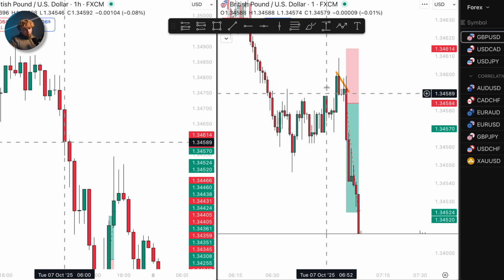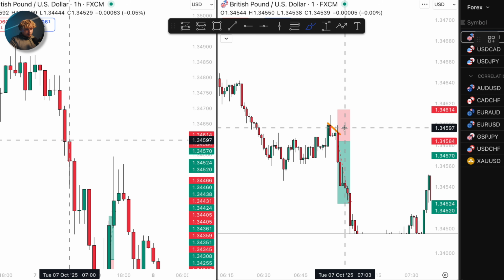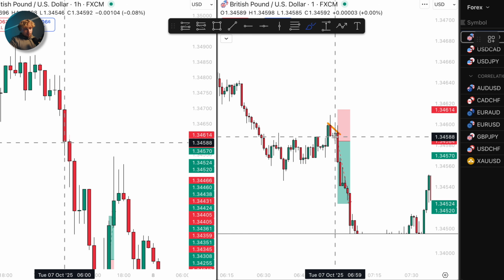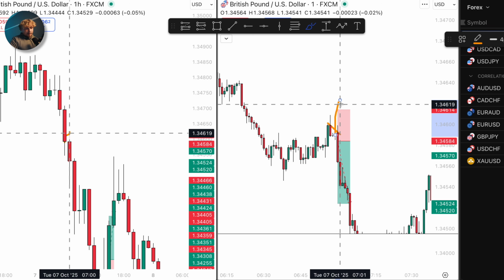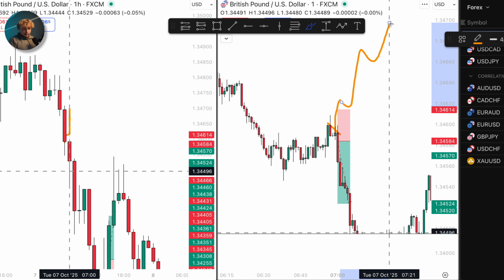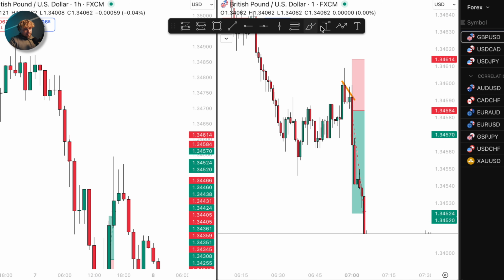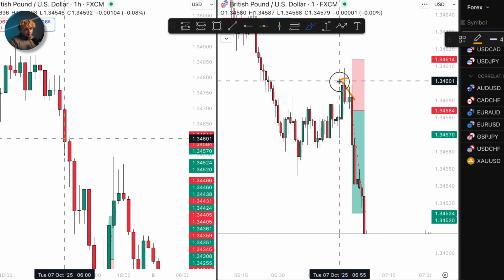We do start to push up, giving buyers an opportunity, and if buyers were stronger than sellers at this point, obviously we'd make this new higher low and then we'd break the previous high, make a new higher low and just continue upwards like that, in which case buyers are in control of that candle and we don't get any entry opportunity. However, we can see that buyers are unable to push price past this point.